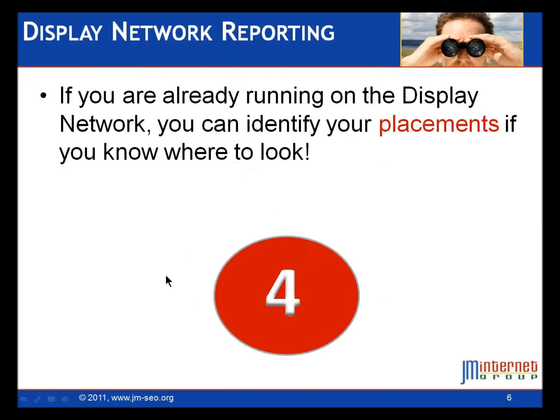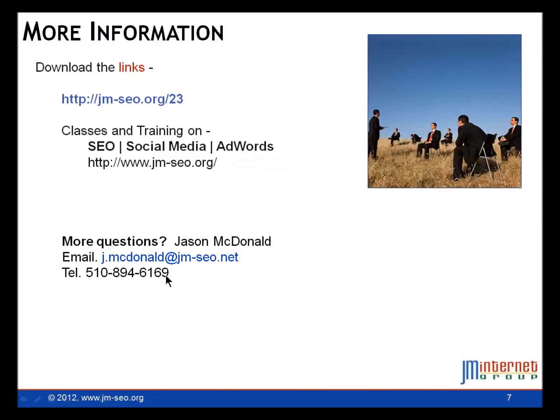All of the things we teach in more detail in the class. So what have we learned in this quick video? We've learned there's two networks to AdWords. There's the Google network and the display network. We've learned that the match types on the two networks are quite different, very tight on the Google network, loosey-goosey on the display network. We've learned about parked domains and placements. We've learned where to go to look to preview in terms of the placements tool. And if you're running, we've learned where to go and find out where you were running. And if it's not so good, where do you go to exclude your placements?